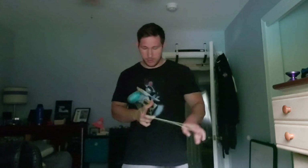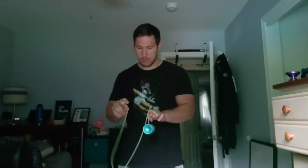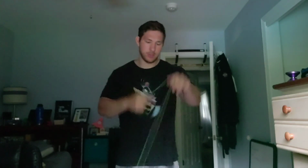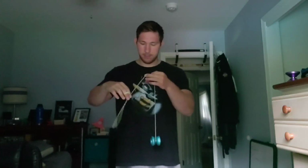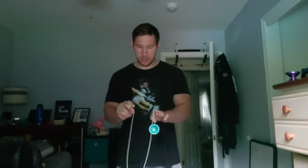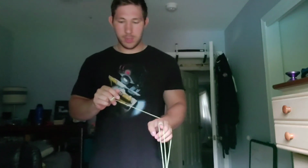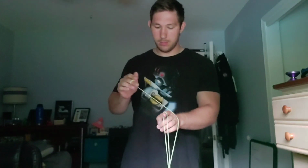So in full time it would look like this here, and then I'm just snapping my fingers, and it'll sometimes catch, sometimes it won't. You might get unlucky, but for the most part, it will loop if your string tension's good. So my string tension was a little off there. Right here, pull it over, and then you're just going to snap, just like that. Okay? And as that loop comes over, you're going to just make the string a little bit tense so that it actually catches. And that's the whole trick.